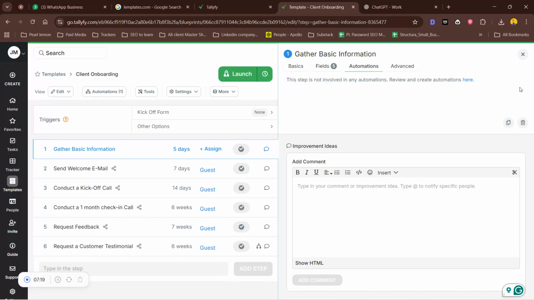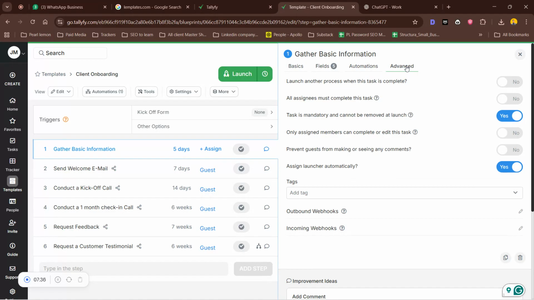And then you have your automation. You can click here to add your automation, your rules for what you want this template to do after a specific step has been completed, what integrations you need to have for this tool as well. Then you can have these other extra options as well that you can look at. And that's just basically it. When you're done with all the steps, it's the same process for each step.